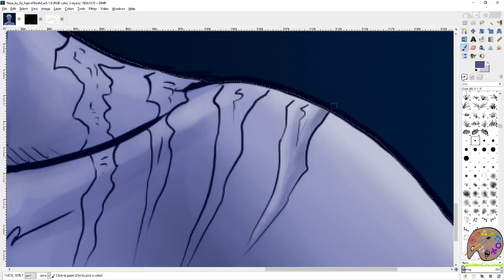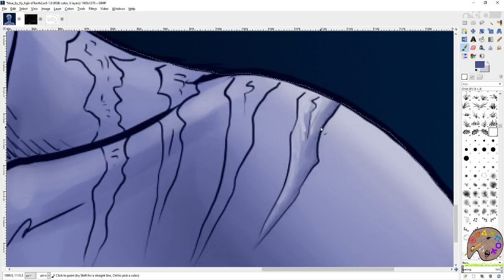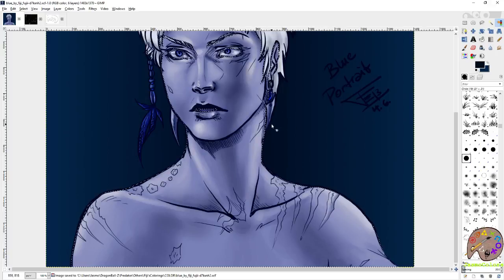I'm missing something. Maybe how ragged they should be. Is that better? Yeah, it looks like it's carved into the skin. These are going to be inward scars, not outward scars, if that makes any sense. It does to me. I know what I'm talking about.